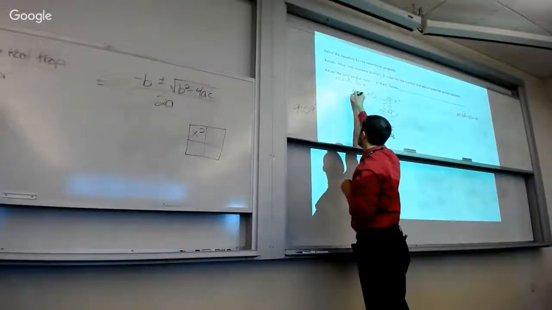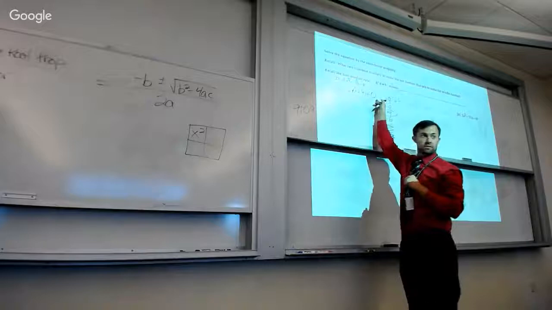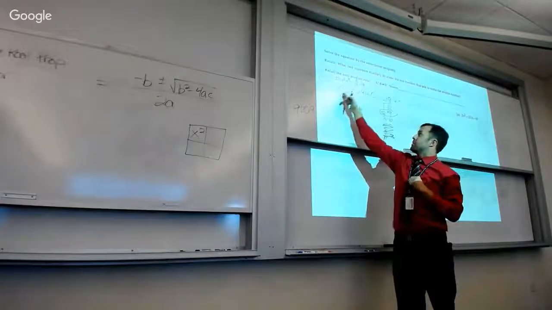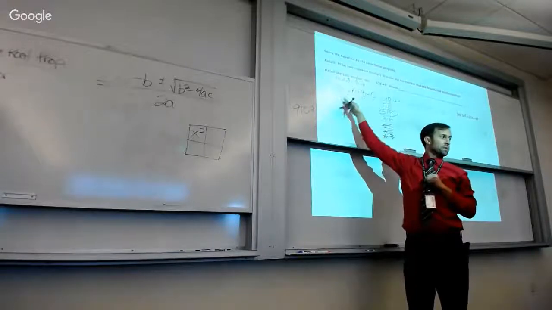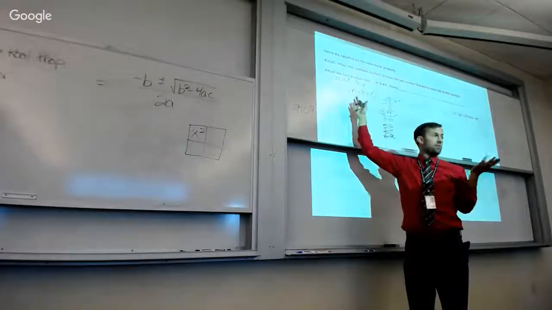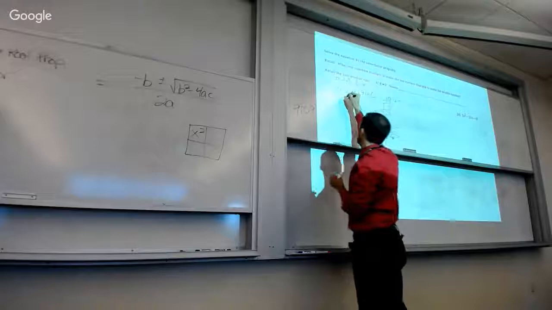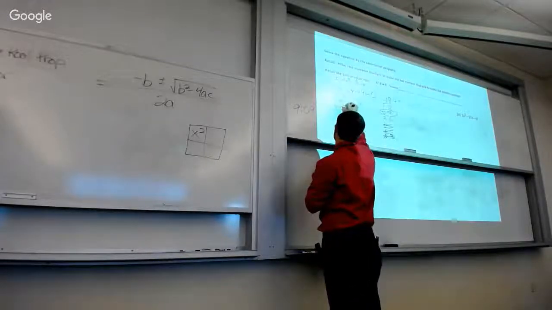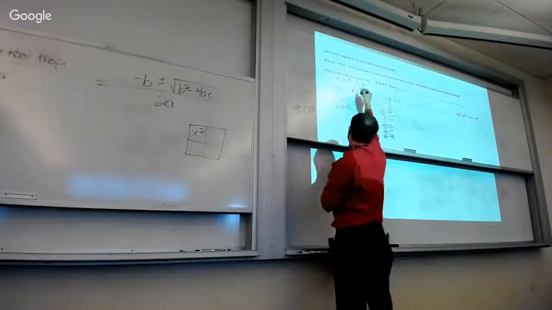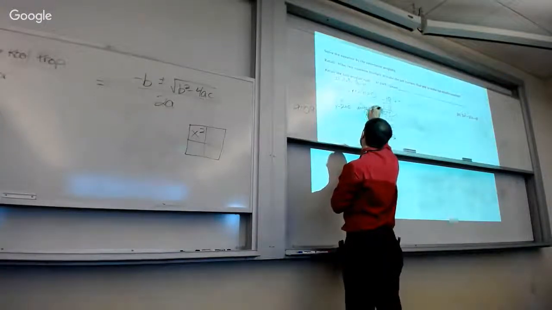What do I know if something times something equals 0? What do you know for sure about one of those two things? If something times something equals 0, what must one of them be? 0, right? One of them has to be 0. Actually, one of them or both of them. In either scenario, if this one is 0, then the whole thing will be 0. If this one is 0, then the whole thing will be 0.